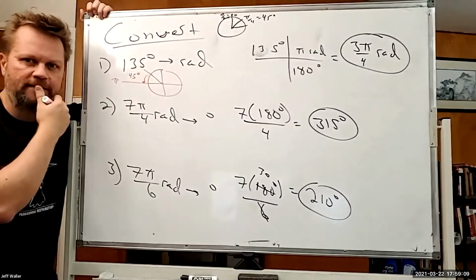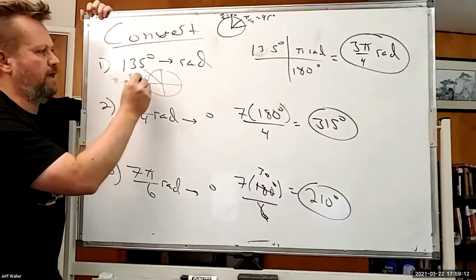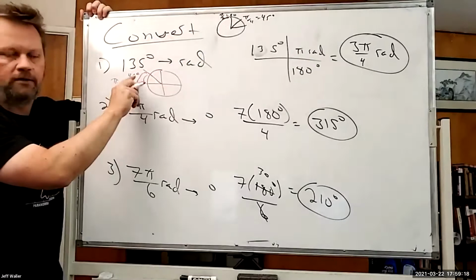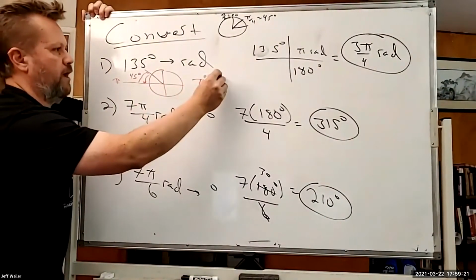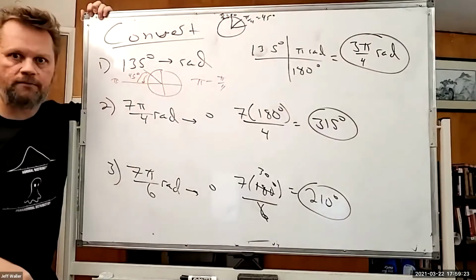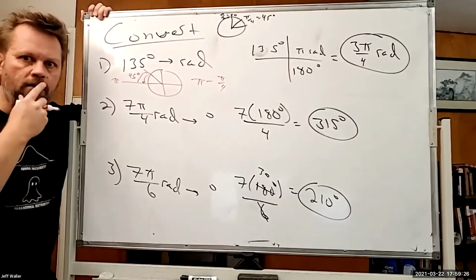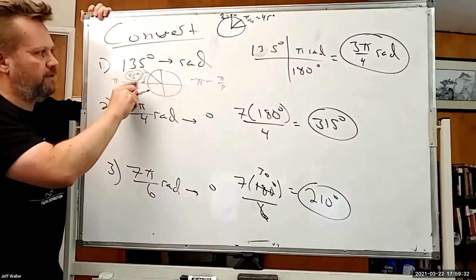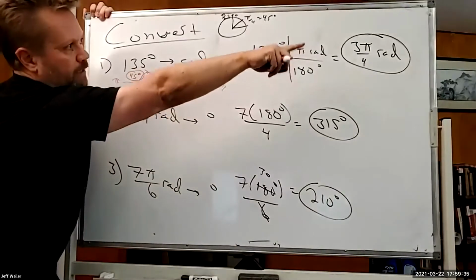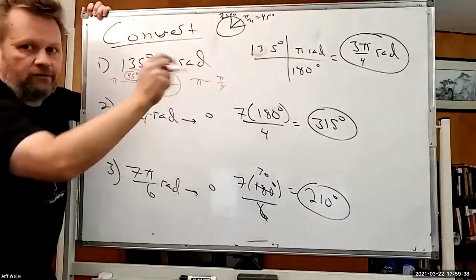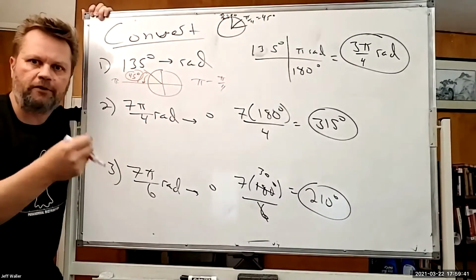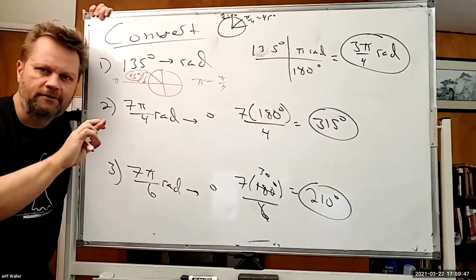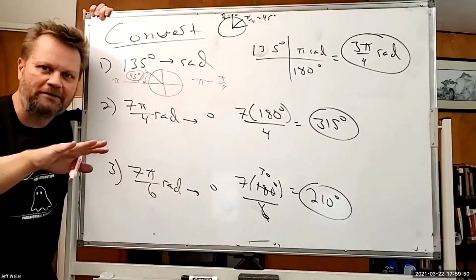I really want you guys to see that. How would I get from pi back to here? I would have to subtract pi over 4, because that's what 45 degrees is. What is a whole pi minus a fourth of a pi? 3/4 of a pi. So since this angle is based on 45 degrees, it makes sense that the radian has a 4 on the bottom, because pi over 4 is 45 degrees. So it's some multiple of 45 degrees. I don't know if you guys are all with me, just trying to lay some groundwork right now.